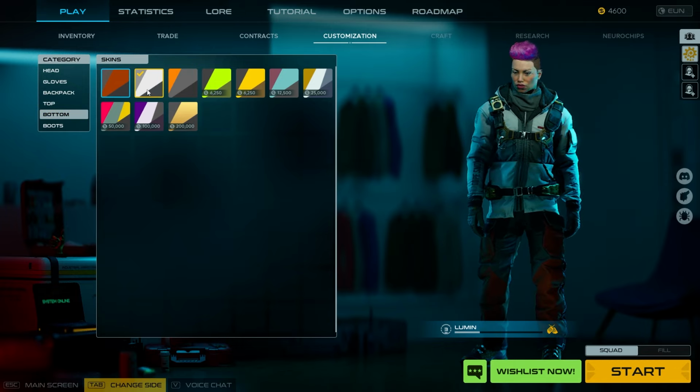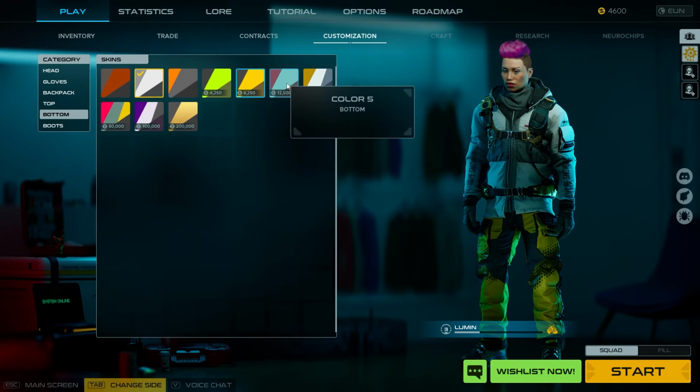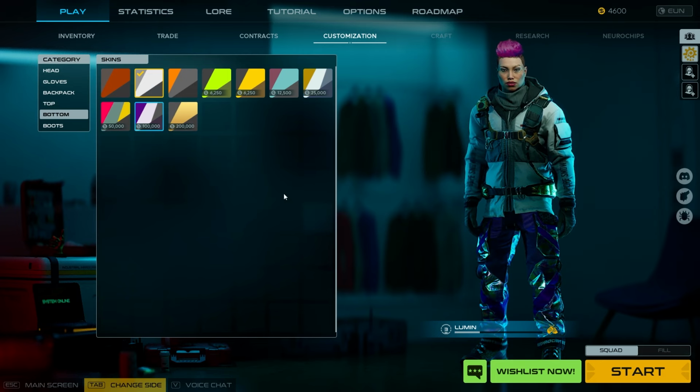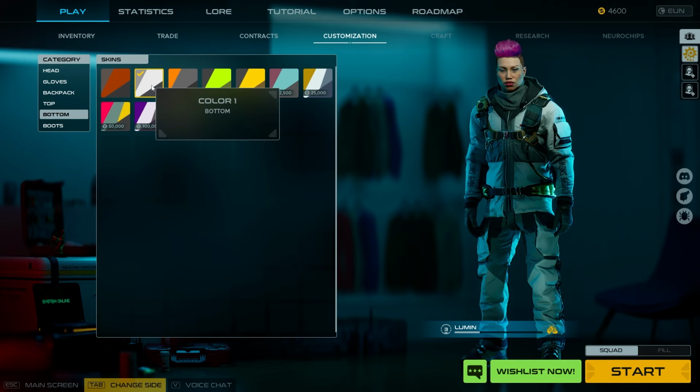Bottoms, same thing, same color schemes. And you'll just be able to pick to match if you want to, I suppose. You will notice again, the two later ones here are the shiny ones. Pretty nice. Yeah, we'll take the white one to match as well.